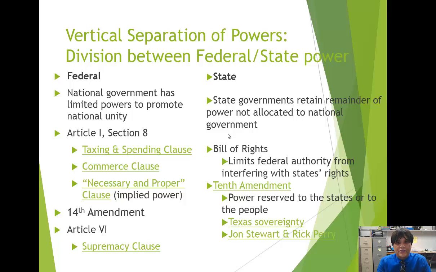The Bill of Rights was really the part of the Constitution that aimed to help out states. The Anti-Federalists at the time of the founding were really concerned that the states did not have enough rights. So the Anti-Federalists wanted the Bill of Rights included. The Bill of Rights really limits federal authority. Remember, Anti-Federalists were against federal authority. The Bill of Rights limits the federal authority from interfering with states' rights. And this comes from the 10th Amendment.